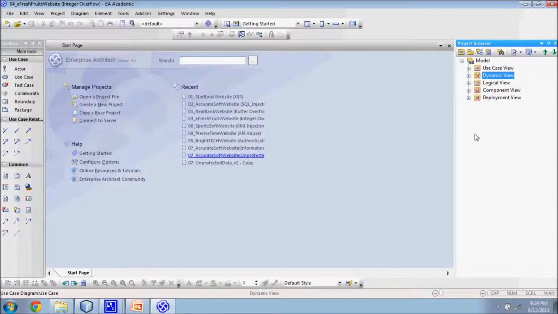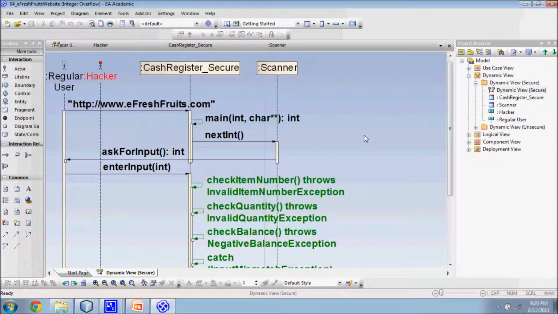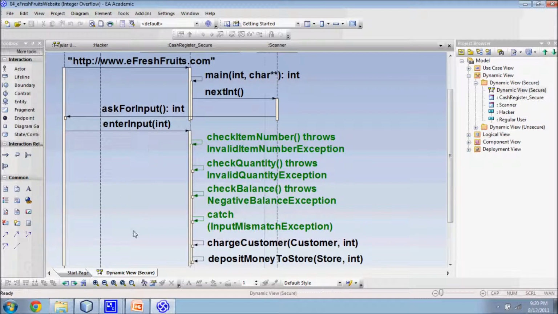Now we create our secure process view. In the insecure process view, we spot the exact location where the vulnerability happens. At that location, we need to perform 3 different input validations before the user input is processed. First, the application should check whether the item number and the quantity exceed the specified amount. Second, the application should check whether the user is allowed to make such purchases based on his or her balance. Third, the application should check whether the user inputs any other character except for integer to avoid system crashes.